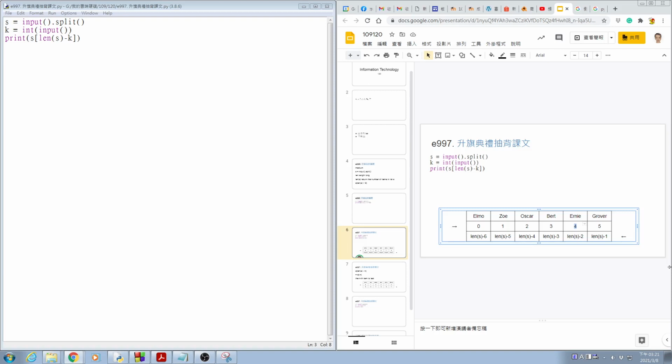Any question? So this time, if you have S, LEN minus K, that is actually the kth element from the last. Do you know what I'm talking about? Any question? I want to make sure everybody understands before I keep going.